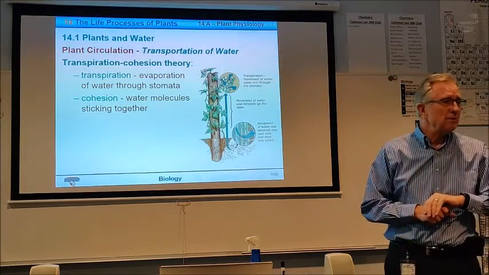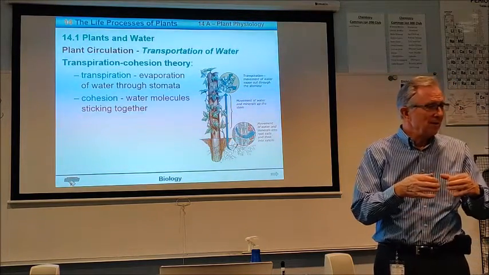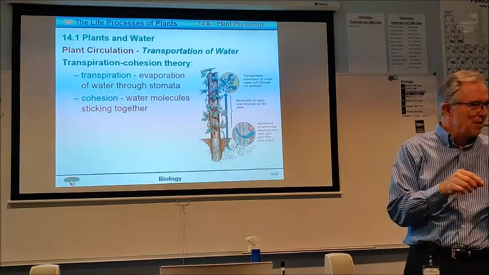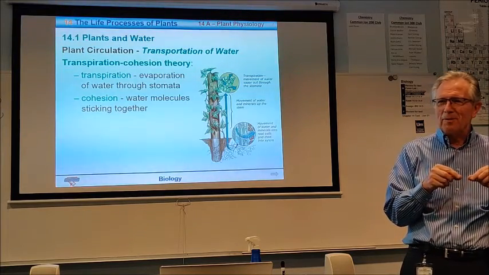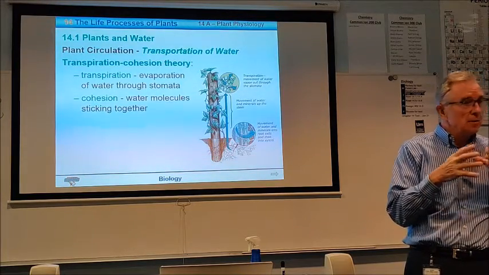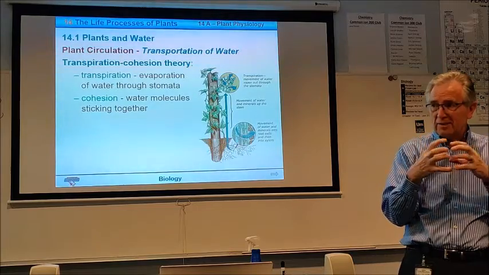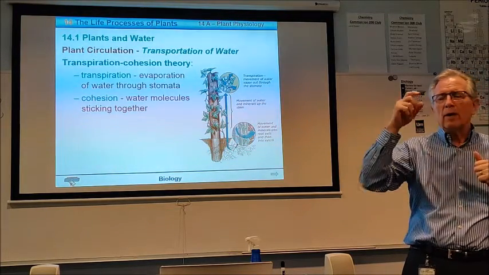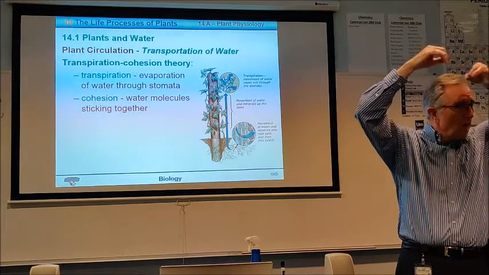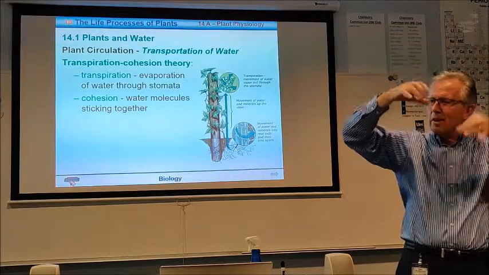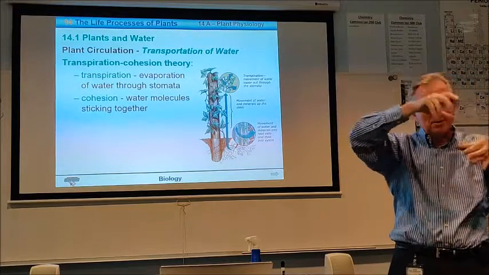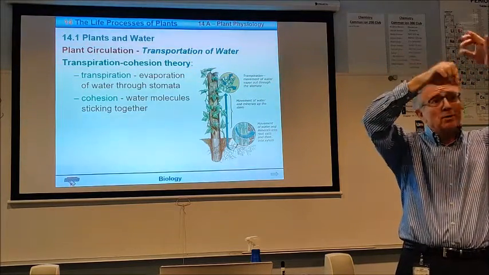Then, water tends to stick to itself. You have two water droplets on the table and you push the water droplets until they touch. What do they do? They become one, right? So there's a lot of cohesion, they stick to each other. So as water is leaving in the leaves, they're tugging on water molecules in that direction. They're helping to pull them up. So we have root pressure, we have capillarity, but the majority of this is that as the water evaporates out of the leaves, it pulls them up.